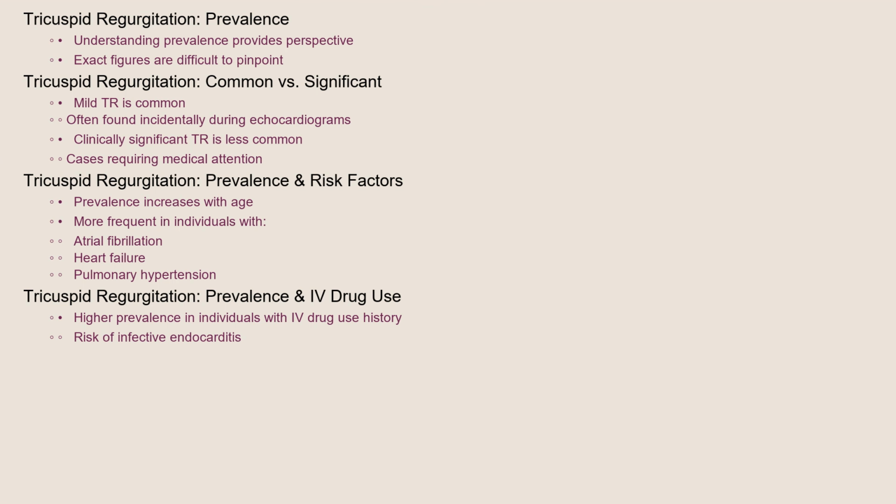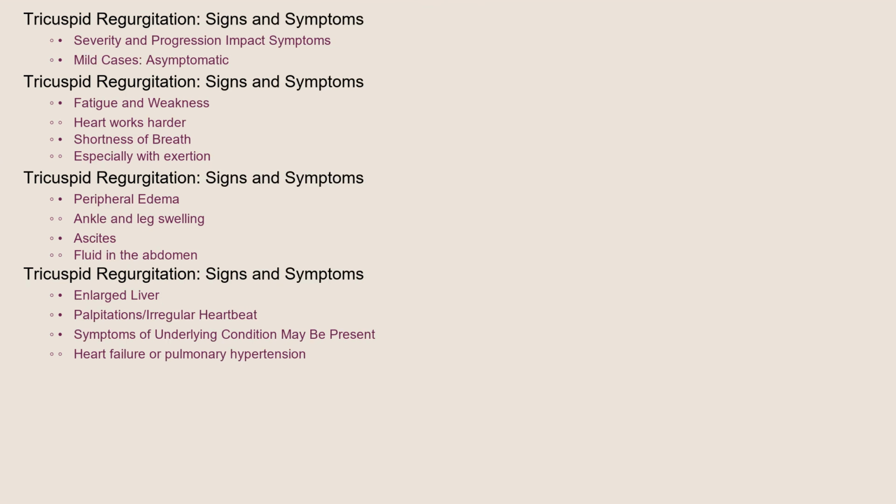The prevalence of tricuspid regurgitation is also higher in individuals with a history of intravenous drug use due to the risk of infective endocarditis. The signs and symptoms of tricuspid regurgitation can vary depending on the severity of the leak and how quickly it develops. Mild cases may not cause any noticeable symptoms at all.